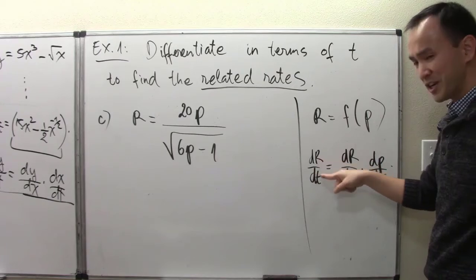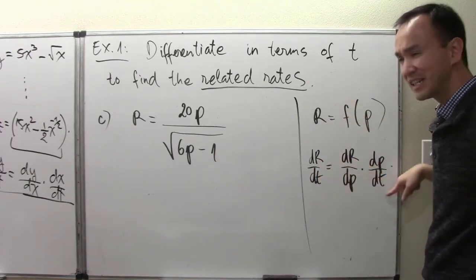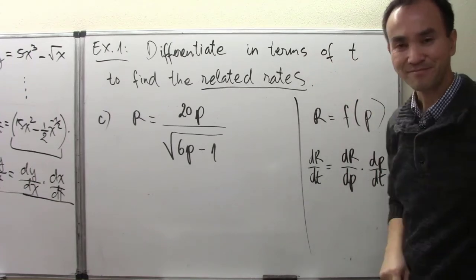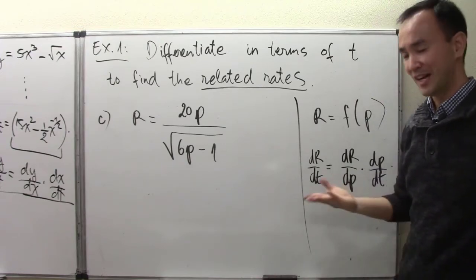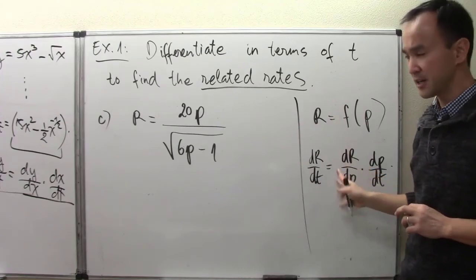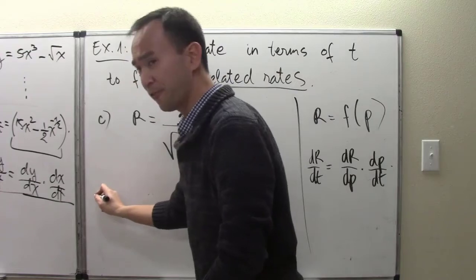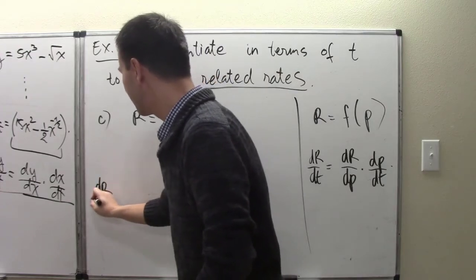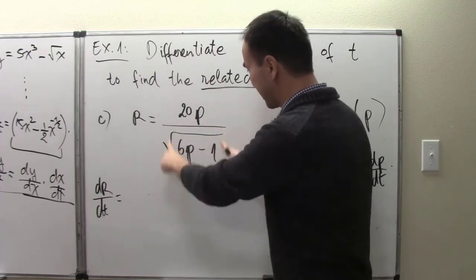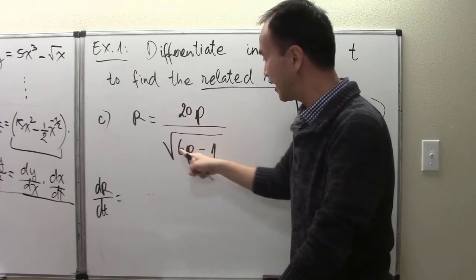So how do we know? Again, we have done three problems, and I just want to reinforce. How do I know it has to be dt here? Because we want to differentiate in terms of t. All right, so now we're ready to apply our general understanding to this particular problem. That means as a formula, dR/dt must equal, and I will need to find dR/dP here, the derivative of R in terms of P, from this expression.